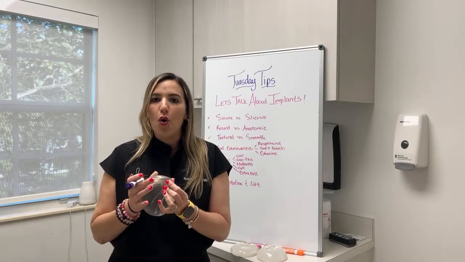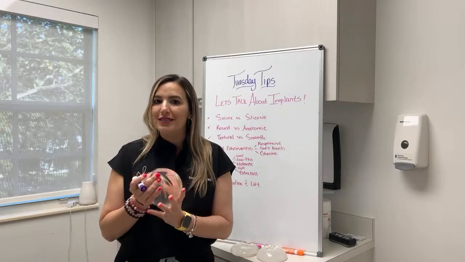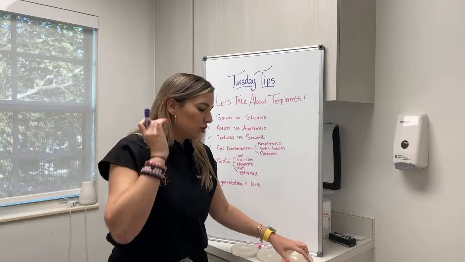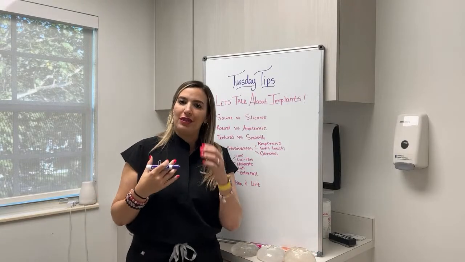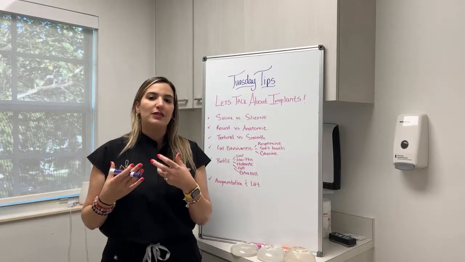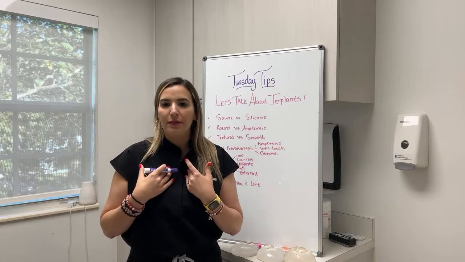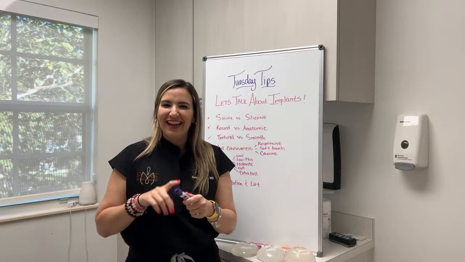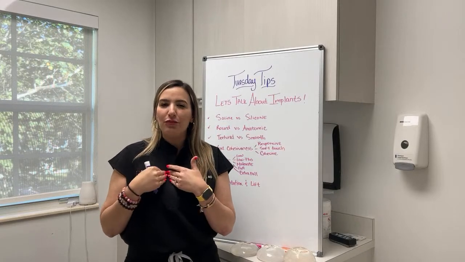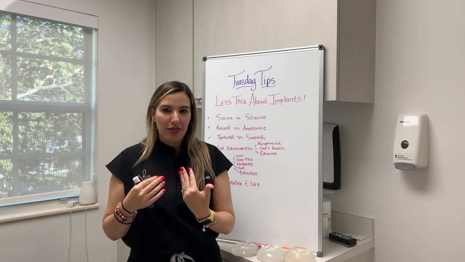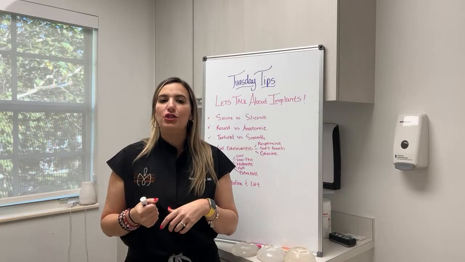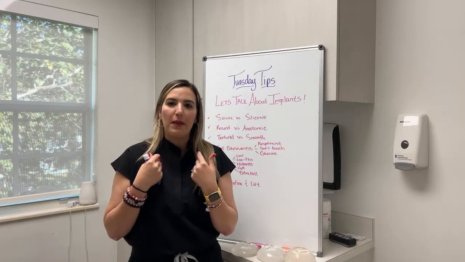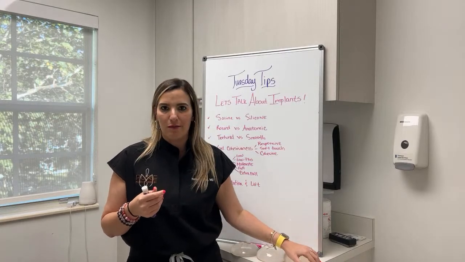Saline, because it's water, the density of what's inside is less, so rippling is higher. So sometimes, especially if you're very thin and you don't have a lot of breast tissue, you may see that because the rippling effect may translate to your skin. So you may see rippling. So if you are very thin, don't have a lot of breast tissue, and you are concerned about seeing rippling, then it's better to use a silicone implant, okay?